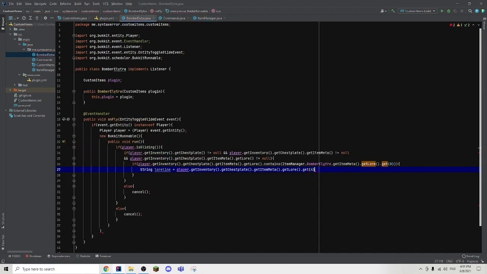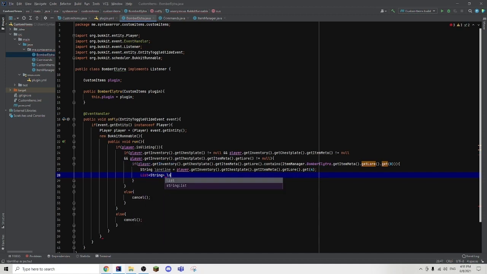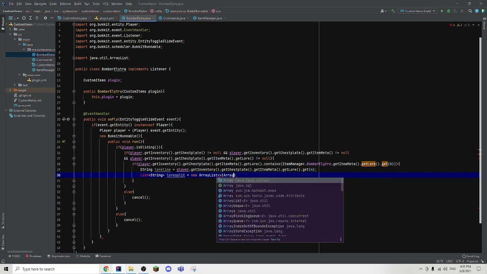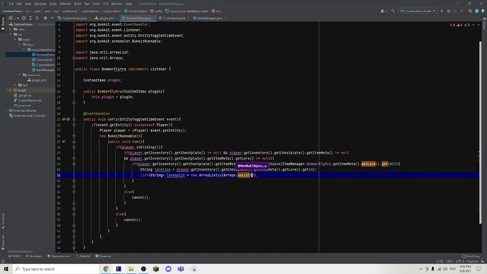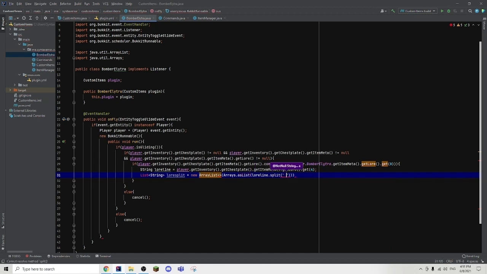Then we can go ahead and just type 4 inside. And then we're going to split the string into an array list as well. So List<String>, and we're just going to name this as loreSplit equals to a new ArrayList. And then in the brackets, we are going to type Arrays.asList(loreLine.split, and we're going to split it by the space.